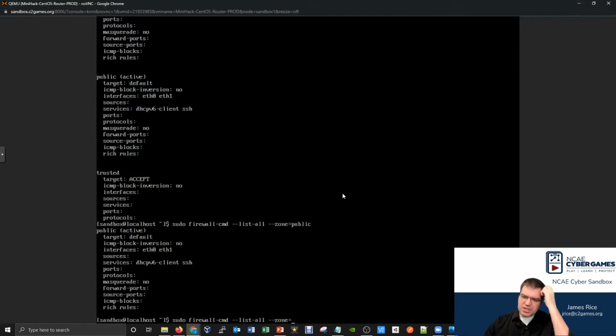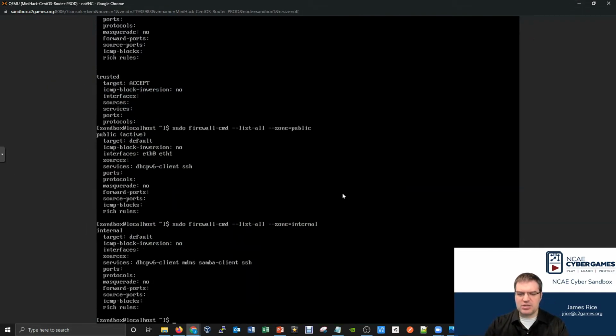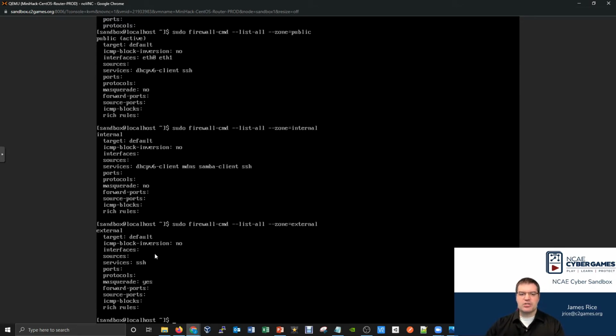And so one of the things you have to learn how to do is, all right, I want to first take a look at what the settings are in the internal zone. You can see here, I've got the internal zone, but there's no interface applied to it. And we also have the external zone as well, right? Zone equals external. These are some commands that we're going to want to check to see how can I get my interfaces to use the internal zone? How can I get my interfaces to use the external zone?